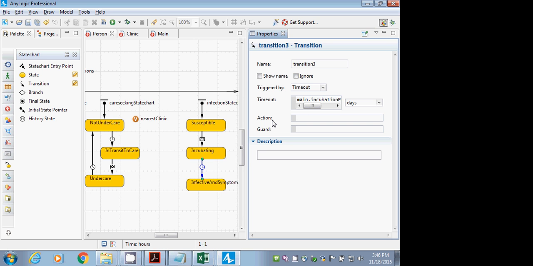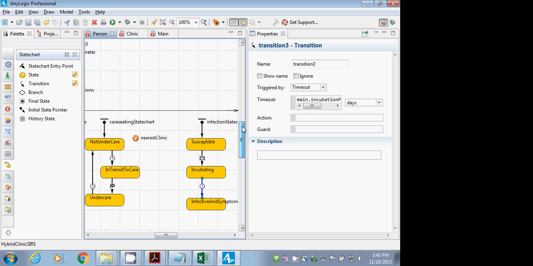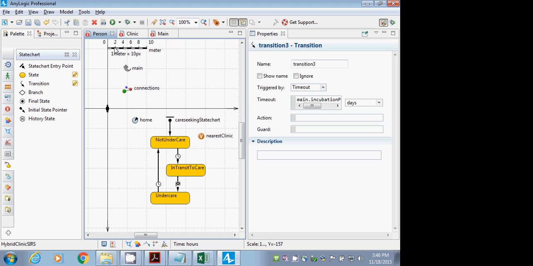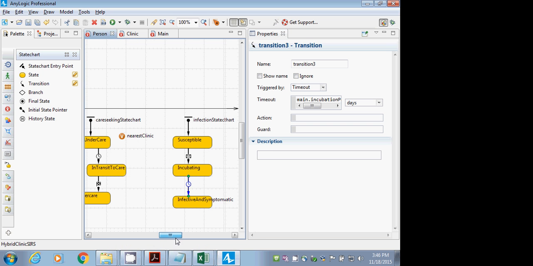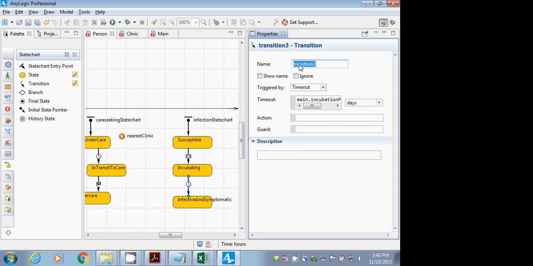This main thing is because any logic automatically provides us with a reference to main here. Main dot incubation period in days. That's the timeout. And this transition from here to here is going to be called becoming infective. Okay? Great.